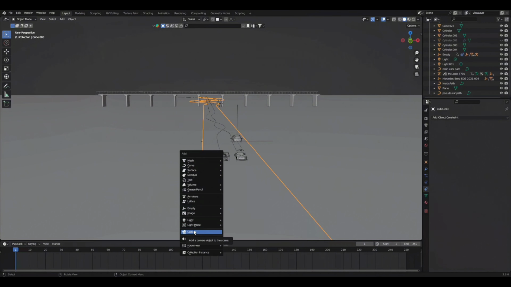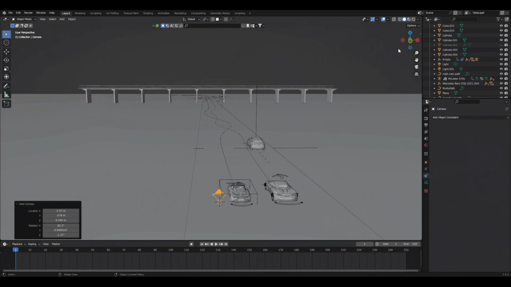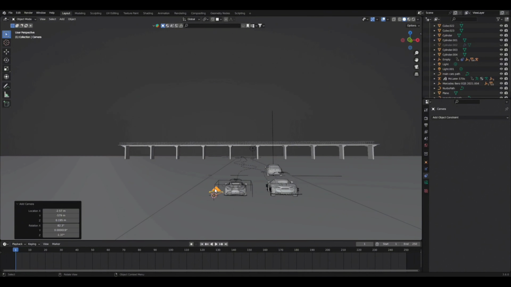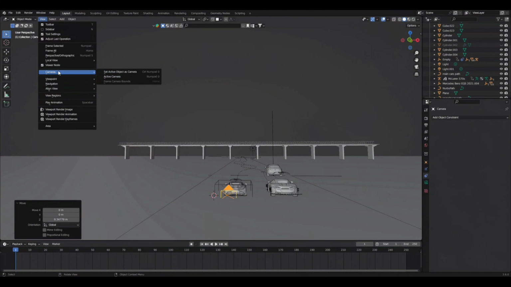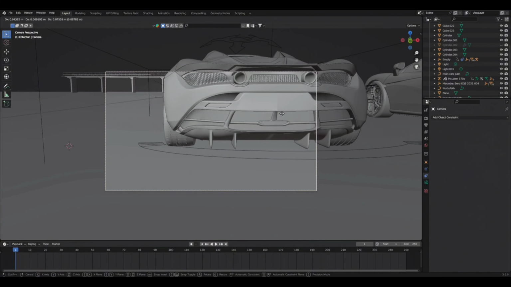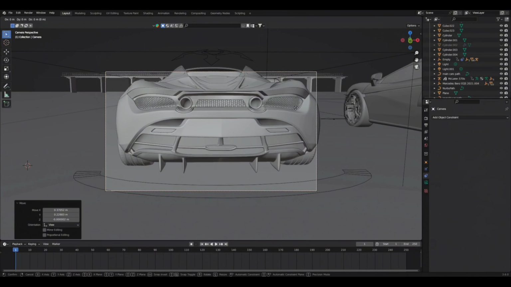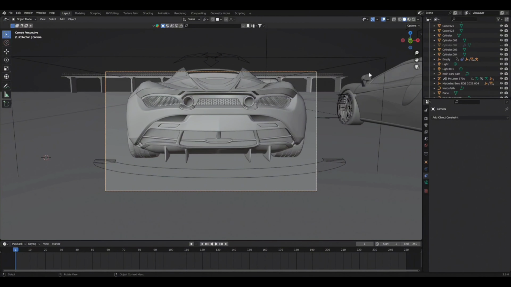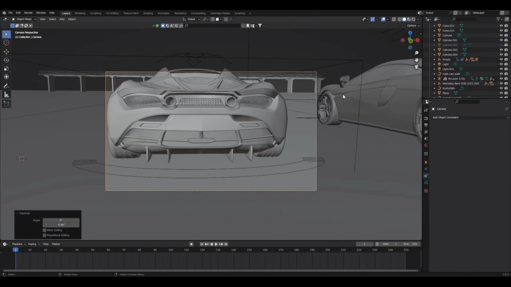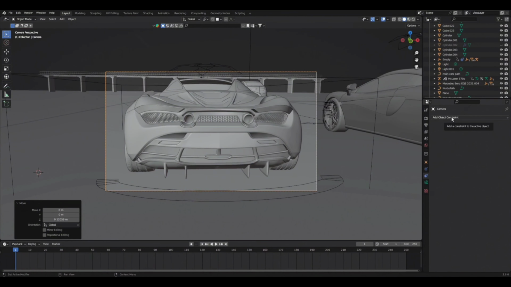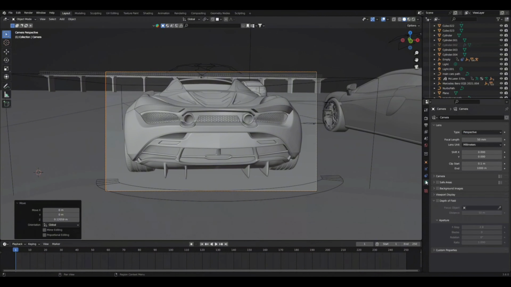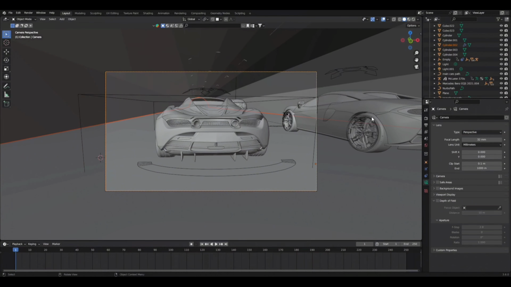My road didn't seem to cover everything, and I need to add my camera in. So I'm just going to elongate that and bring in the camera, and make sure you set your camera to the point you want it to be in. Most laptops these days don't have the number pad. Mine does, so you can easily go into your active camera mode with control alt zero. But since that's not going to work for everyone, you can just move your camera to the perfect point you want it to be in. If you want your camera to be facing the back of the car, the front of the car, or the side of the car, whichever works for you, you can just do it.